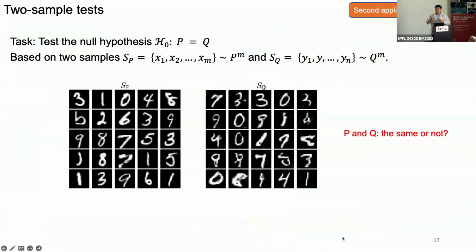Let's look at another example, two-sample test. Two-sample test is a statistical hypothesis test, judging whether two sets of samples come from the same distribution. It is widely used to analyze critical data in physics, chemistry, biology, and so on, to check whether their scientific experiments had made significant changes or not.